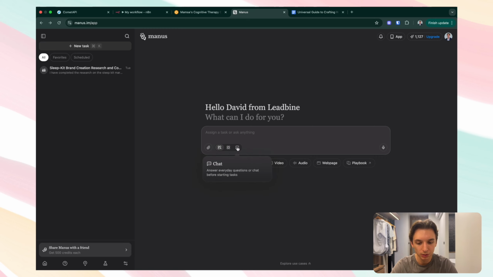Then you have mode, where I usually just leave it at adaptive. So basically, it will act both like agentic AI and as a chat agent, depending on what you write there. It will automatically distinguish between the use cases, right? You can also choose it manually. So either agent, which does complex tasks, browses the internet, codes websites, etc., or just text, which is very GPT-similar. I honestly haven't found a good use case for this. I think the power of Manus is in the agentic feature.